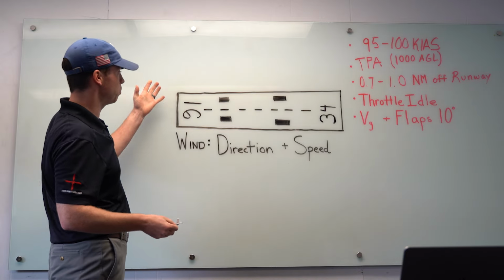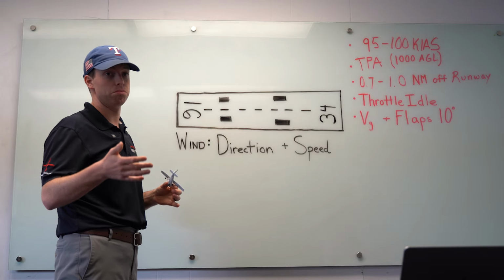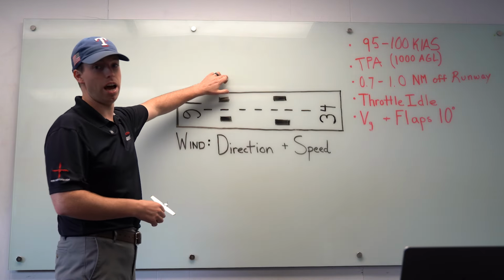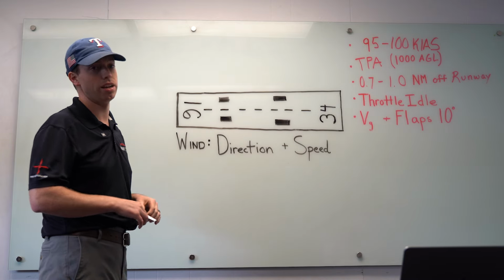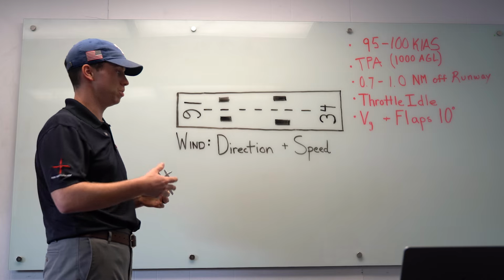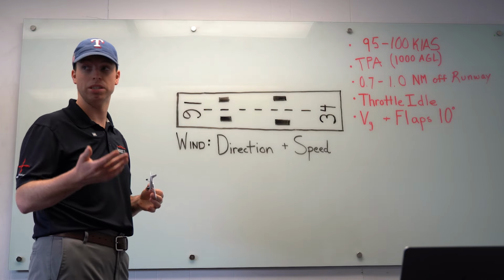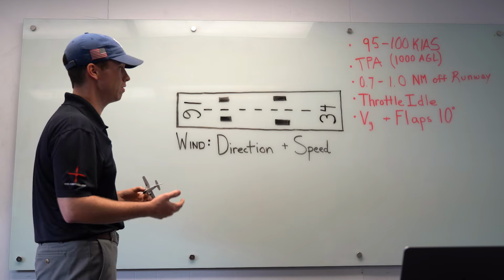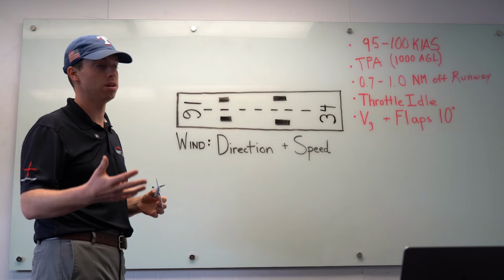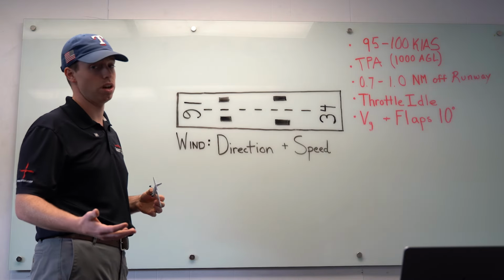When we're flying in the downwind, one that I really like probably the most is I like to look on the ground at the runway, and located off to the side of the runway on either the left or the right-hand side is going to be a windsock. Your windsock is going to be able to show you the direction the wind is coming from, and how much it's sticking up, you can tell the speed of the wind. That can give you a really great rough estimate of about where the wind's coming from and what you're going to need to respond with as a result.